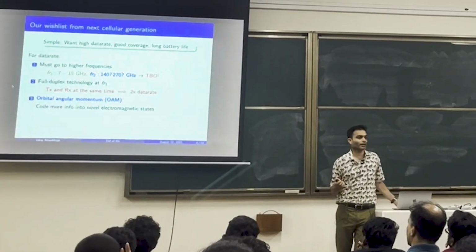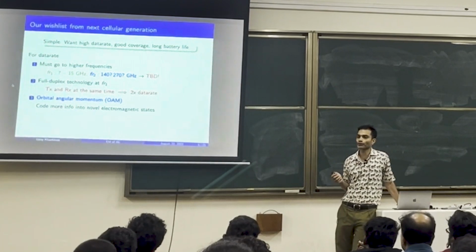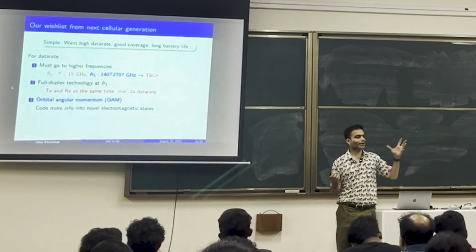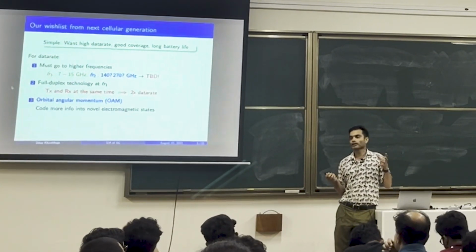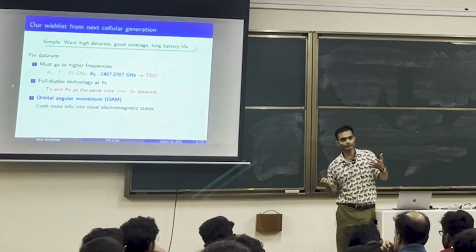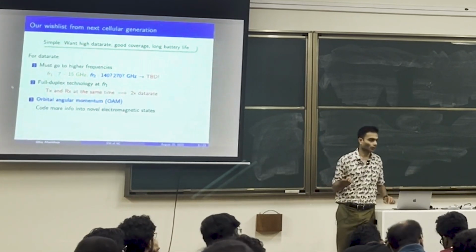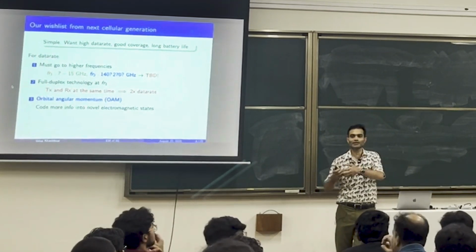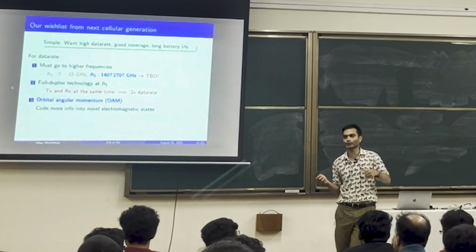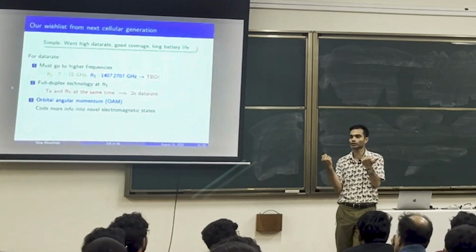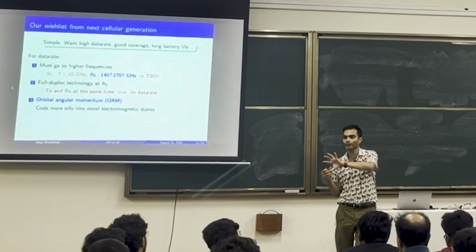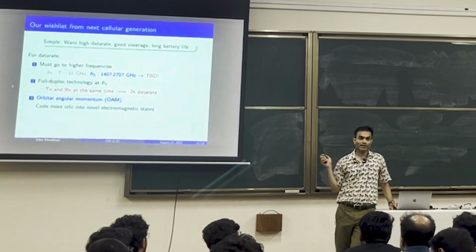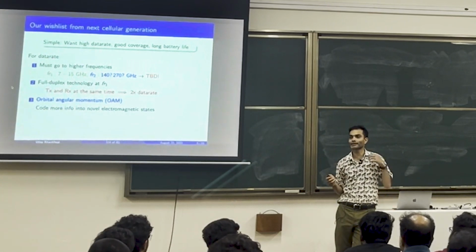The third option is something that has not been done so far, at least in RF frequencies, which is called orbital angular momentum. These are kind of exotic electromagnetic states which can carry more information. I will talk about this towards the end of the talk. You have all heard of polarization, TE polarization, TM polarization. Think of this as a generalization of that. I can send information on TE polarization and TM polarization. They are orthogonal to each other, so they don't couple, and I can send data independently. Now OAM generalizes that even more. That's the idea. So these are the solutions that are being thought of for increasing the data rate.